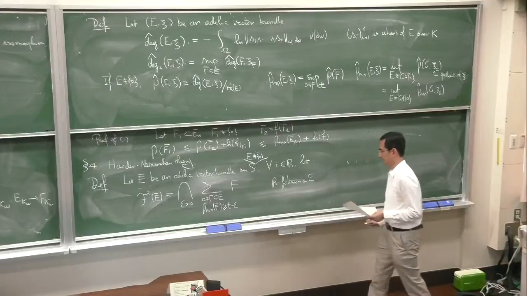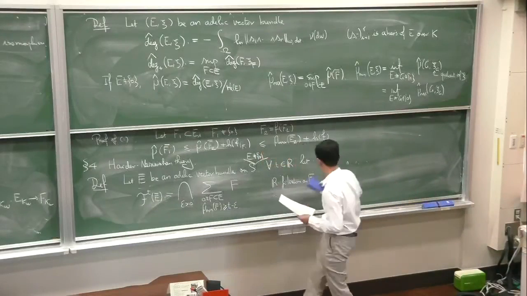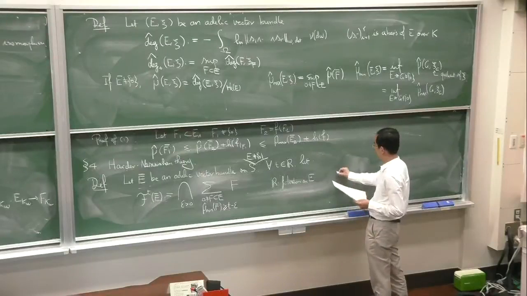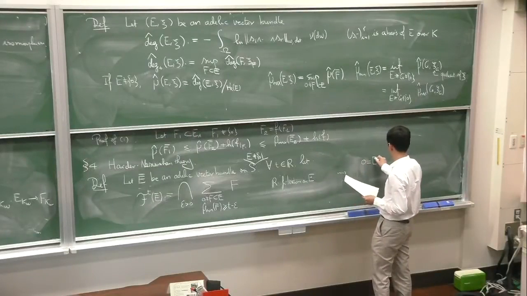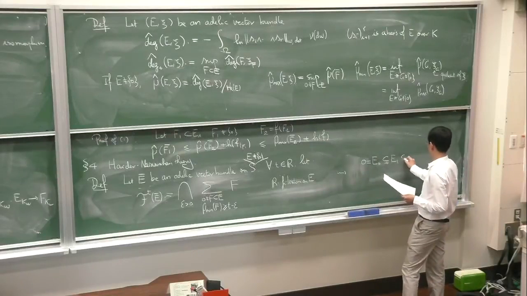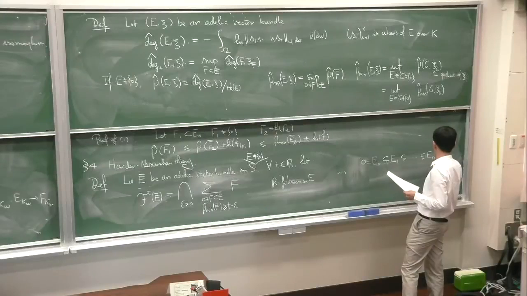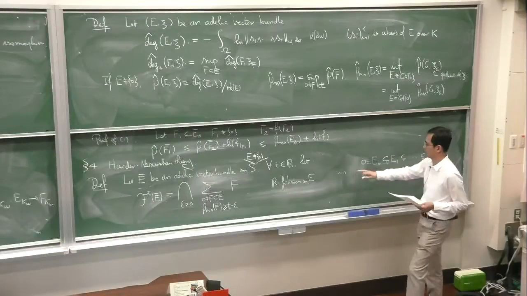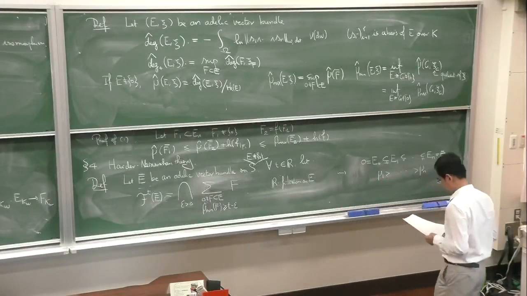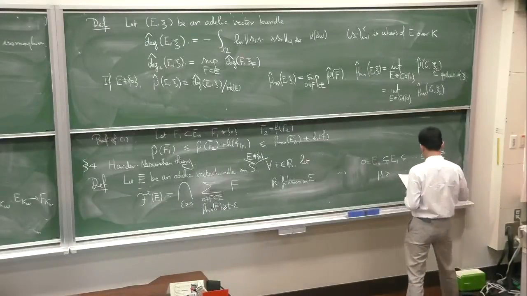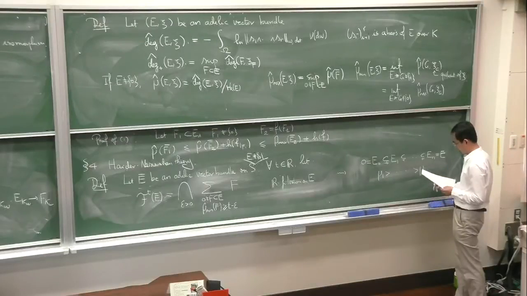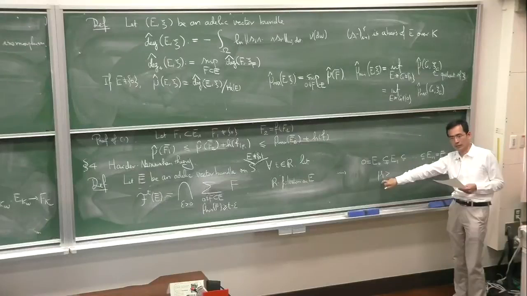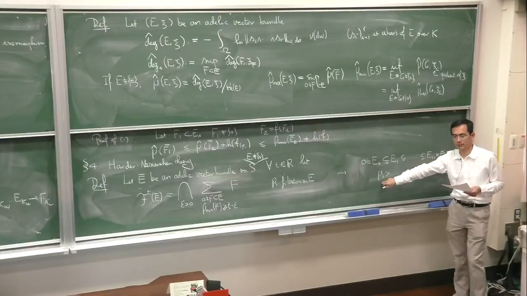You have seen in the morning that if you begin with an R-filtration, then it will correspond to some 0 equal to E0 included in E1, etc., included in En, which is E, with mu1 greater, etc., greater than mu n. So it will automatically correspond to such data. And then it is possible to prove that this is just the minimal slope of E. However, this one is not necessarily the maximal slope. So that is a big difference.